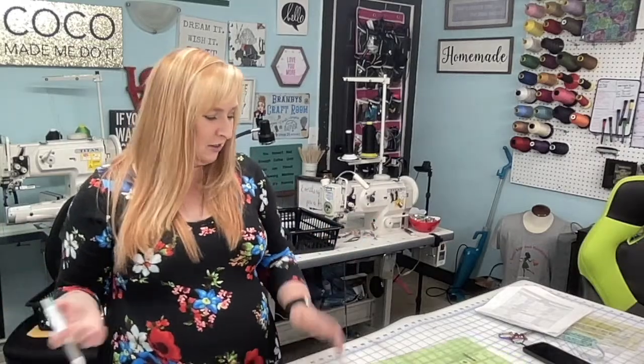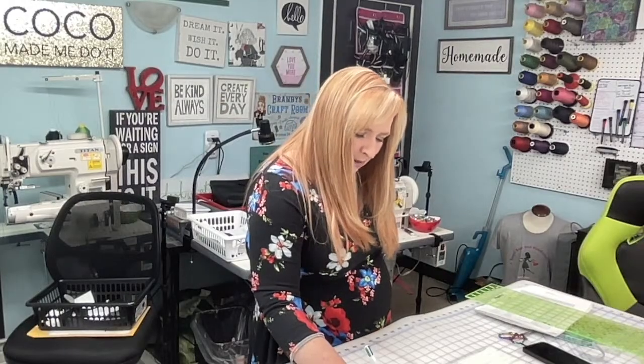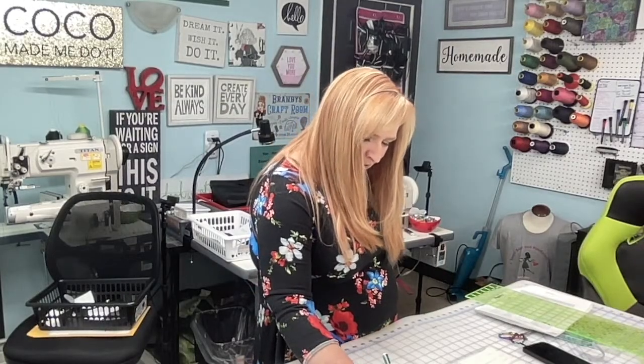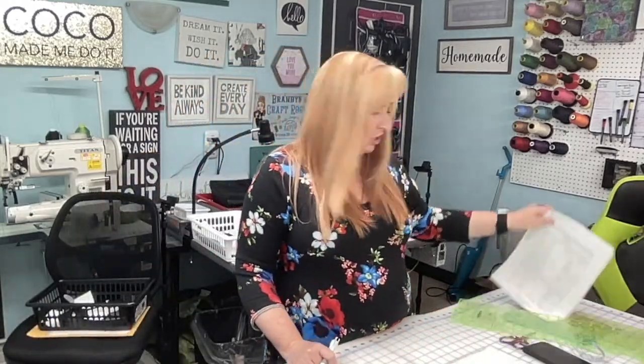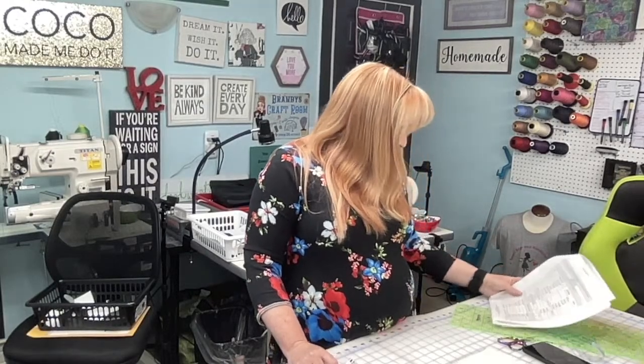My piping tutorial wouldn't help because I actually used 1/4 of an inch cotton piping in it, so it would change the measurements altogether again. So you gotta math and figure it out. But yes, follow the pattern to know the length of the piping you need. That's the number I couldn't share with you guys. So that is done. My piping is done.